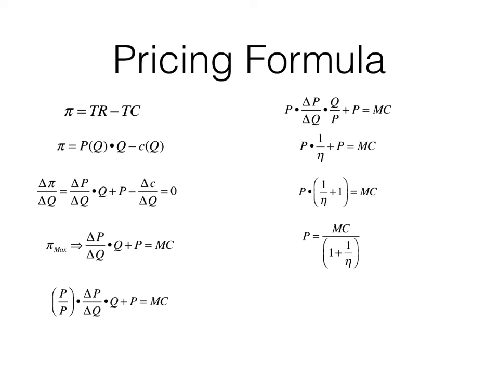Now I can reorder this even further and come up with the following equation. This is price minus marginal cost divided by price is equal to minus 1 over the elasticity. Again, elasticity is a negative number, so the right side of the equation will be positive because a negative times a negative is positive. The left hand side is the markup over marginal cost formula. And this will come in handy in a little bit, so you really need to know both of these equations. Price is equal to marginal cost divided by 1 plus 1 over elasticity, and then price minus marginal cost over price is equal to minus 1 over elasticity.